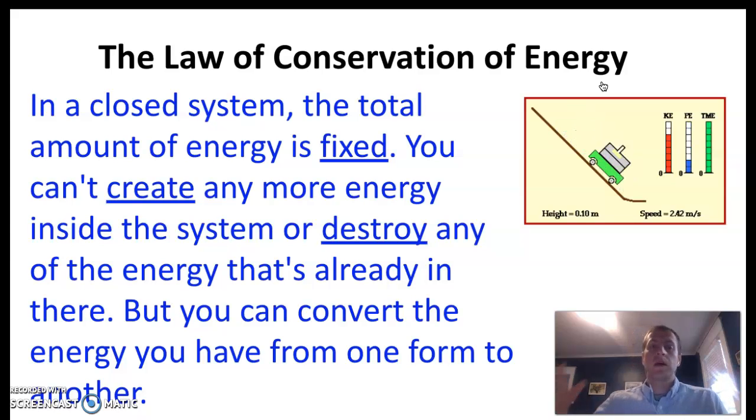Going back to this, in a closed system, say a closed system just meaning, hey, if this is a place that energy can't come out of or into, say it's planet Earth, and all of a sudden we just put a big bubble around Earth and we said no more energy can escape or come in. In that closed system, the total amount of energy is fixed. If the Earth blew up and it turned into 1,000,000 pieces, it would still have the same amount of energy that it had before it blew up. Not that that would happen. It just would look different.